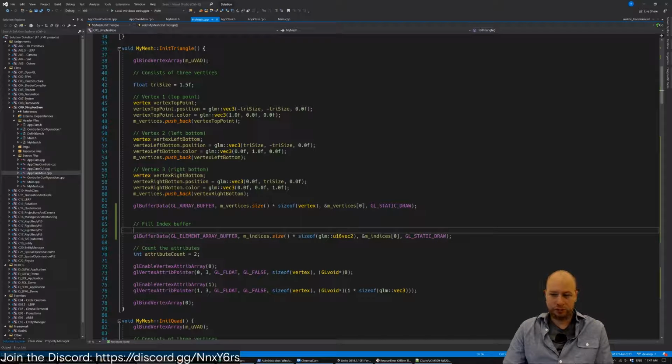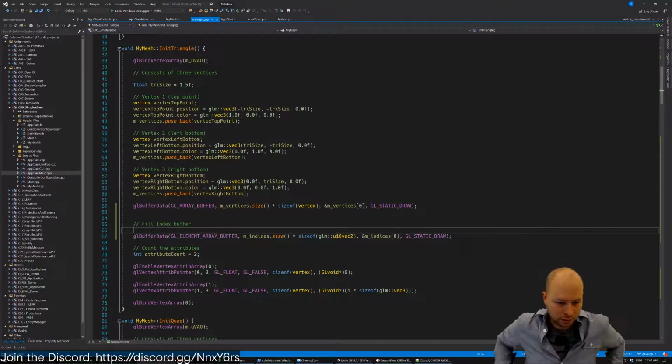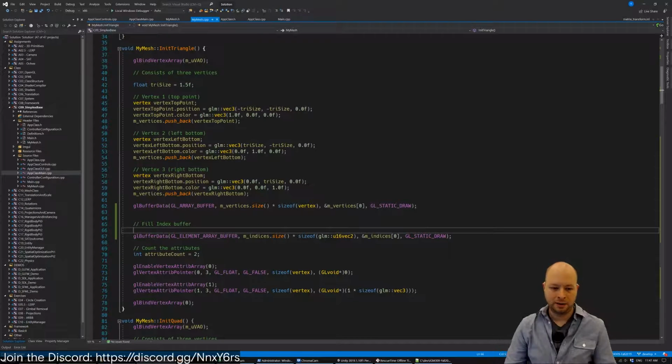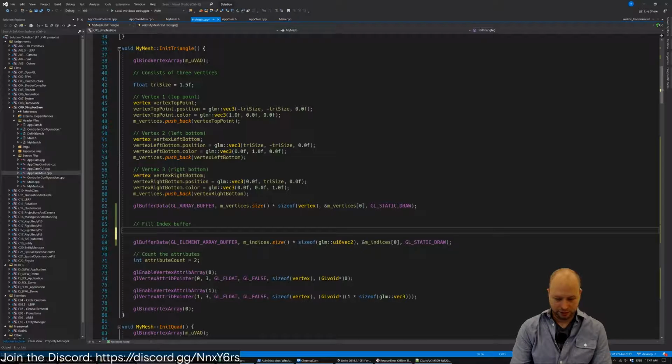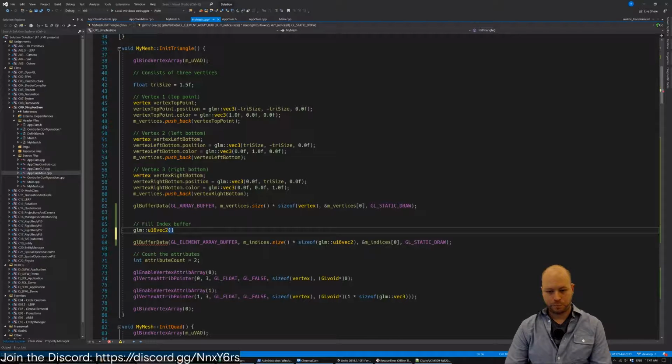Now the issue is we have nothing in here, and this is where the real magic of the index buffer comes into play. First we're going to create a GLM U16 vec2, and we can fill it with these two values. Actually, we don't need a vec2, we just need a uint.